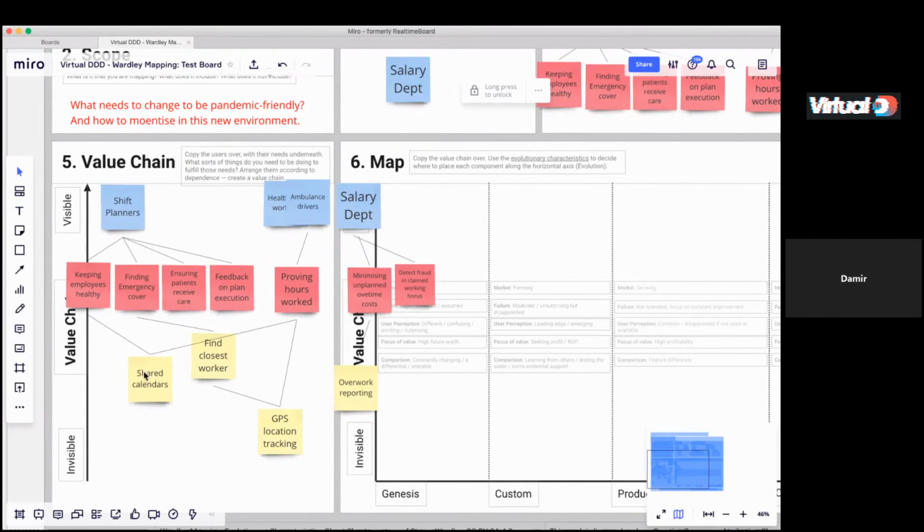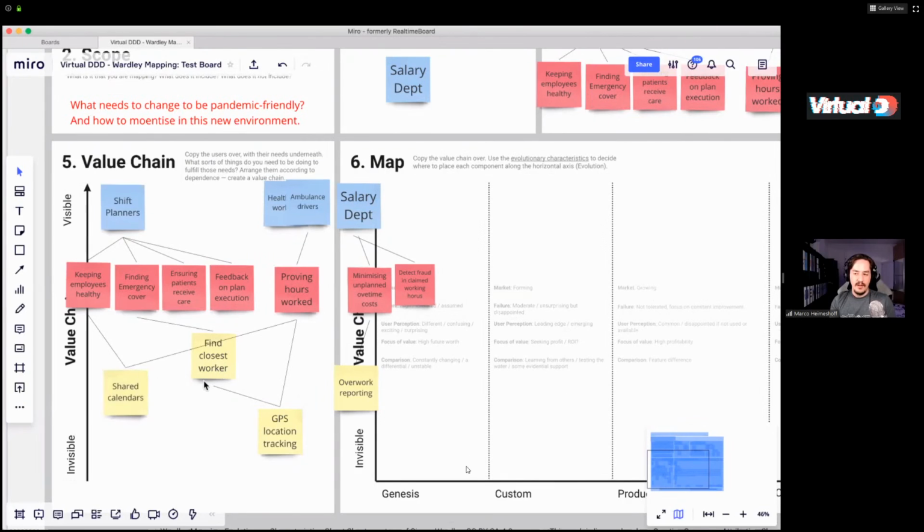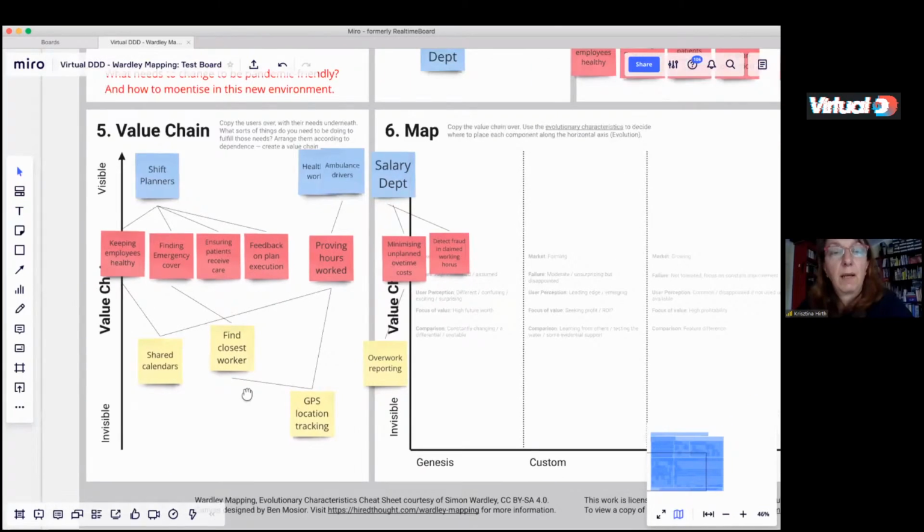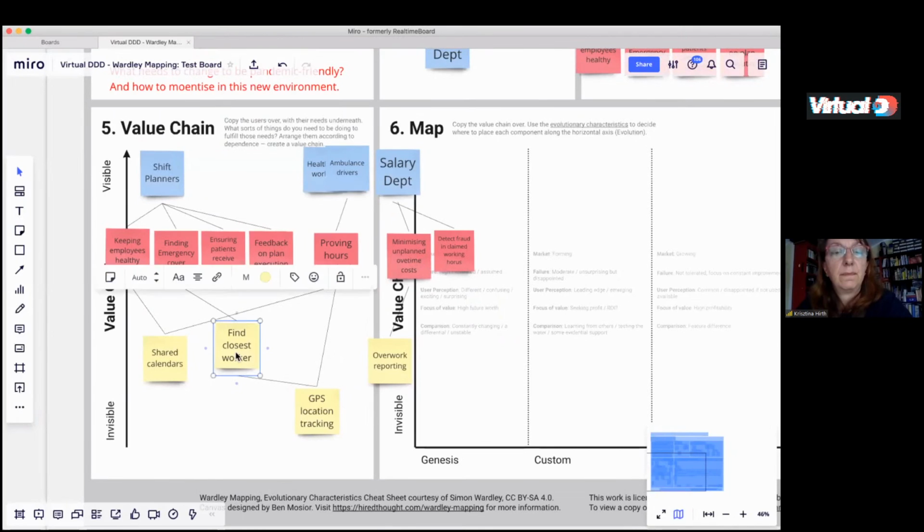Of course we don't want a shared calendar that everybody can just edit. There's a shift plan, and the shift planners have the authority over that. But once I tell them, hey, I'm sick, they need to update it, and it needs to get distributed to everyone, maybe even with a notification, so people get a ping that they need to do something now. And this is also the feedback on the plan execution system.